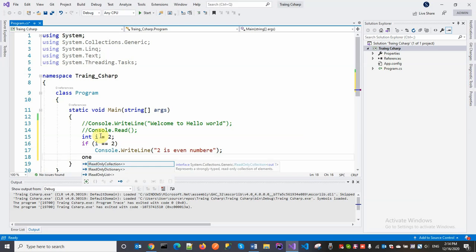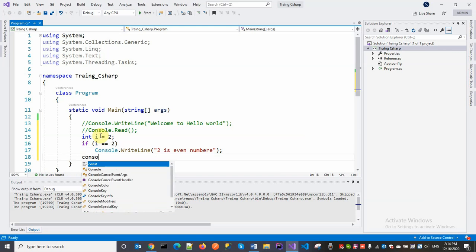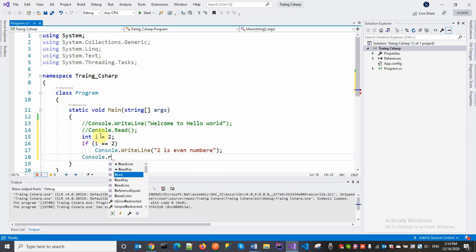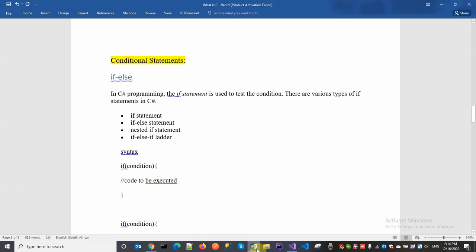Console dot read line. Here I am assigning a constant to a variable. When the integer i's value is 2, then 2 is an even number. It shows that we are using an if statement as a conditional.